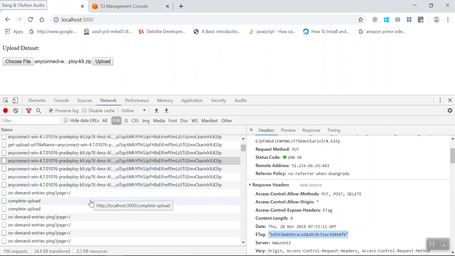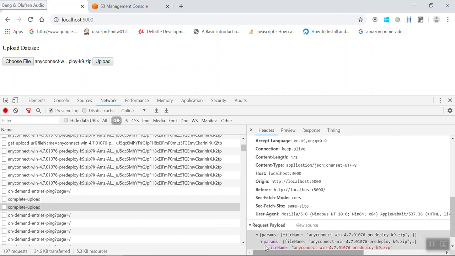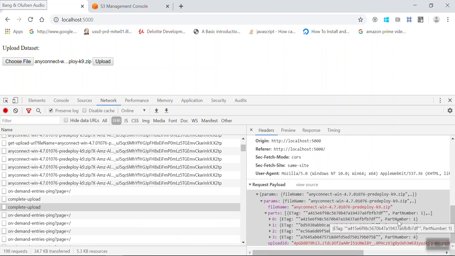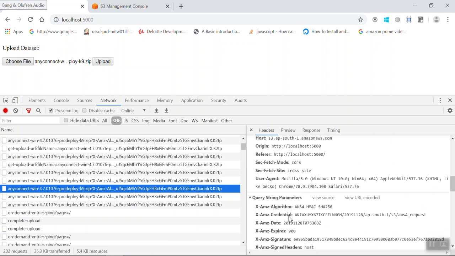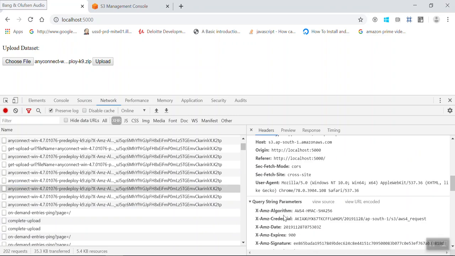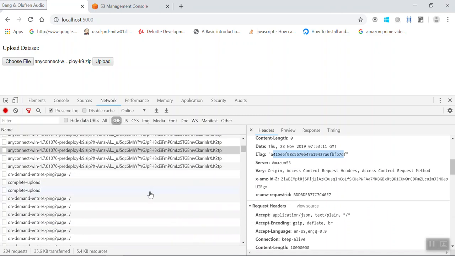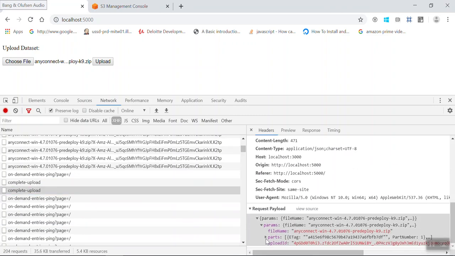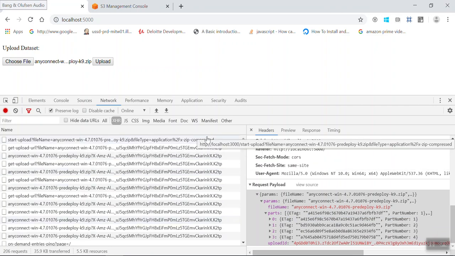Okay, so the final call I will show you, this complete upload one. See, I am making the upload call here. I'm sending all the etags associated with the part numbers and the upload ID in the file. So AWS verifies that the etag generated for part number one is the same one that was responded back. If there is any mismatch, it's going to fail. So this one is part number one, and the etag that we have received from AWS is A415. Now if I go here and look back again, you can see A415. Yeah, that's it.